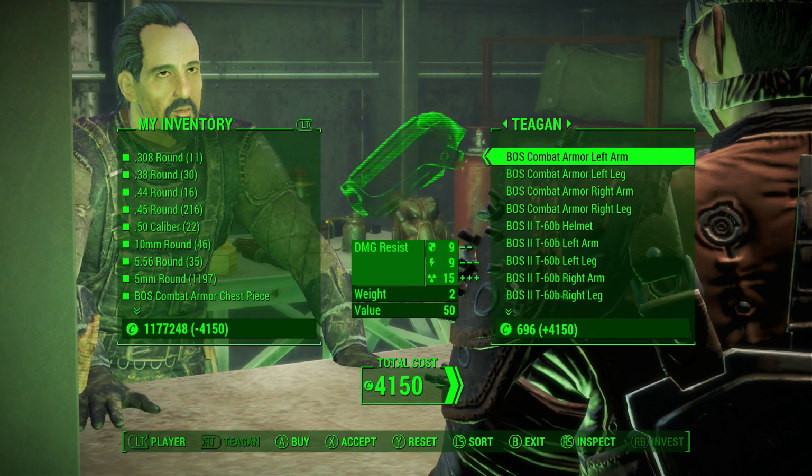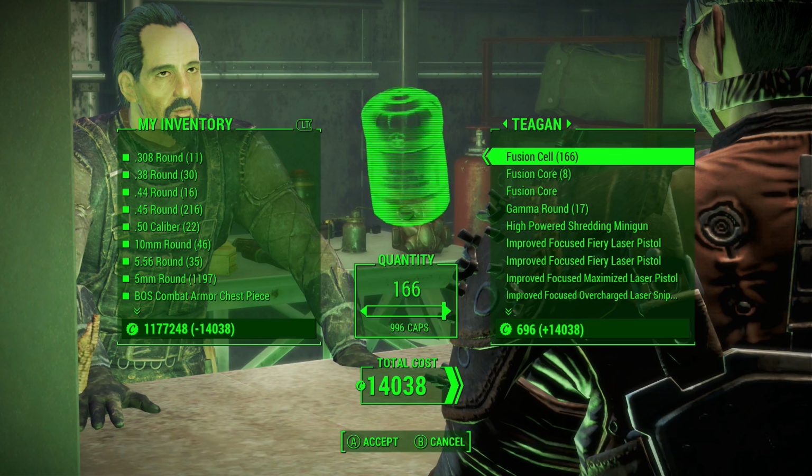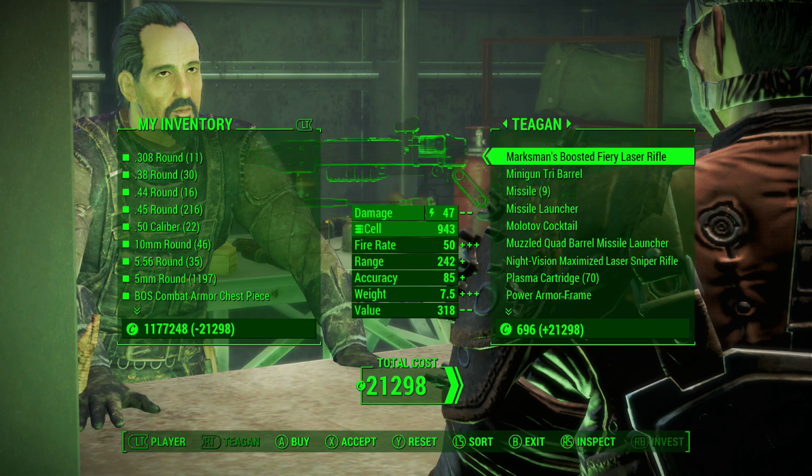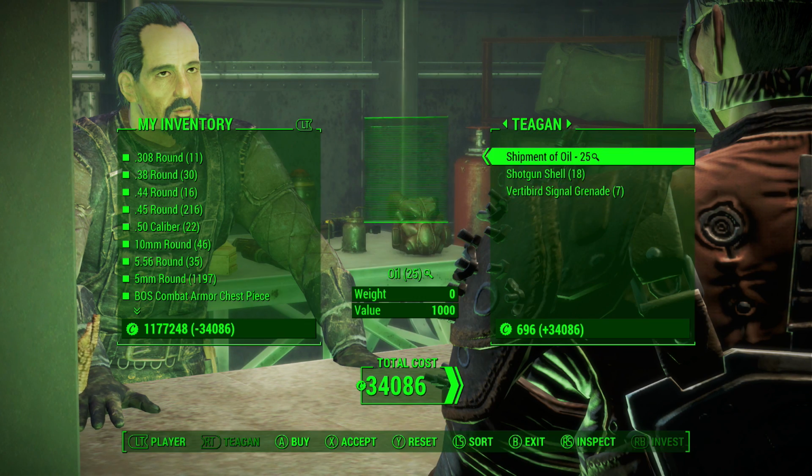So there you go guys, the newest and best infinite caps glitch for Fallout 4 currently, 1 million caps in an hour or less, depending on how quickly you can do everything and how good you are with the duplication glitch, and of course this is after patch.